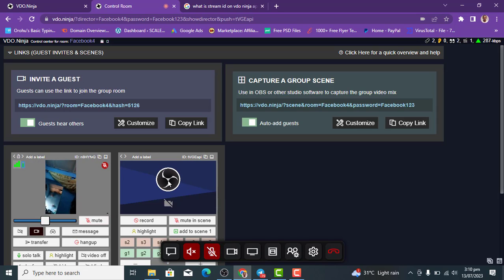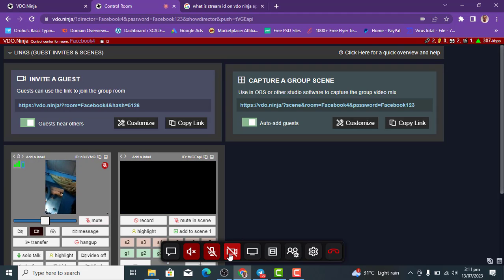So this is more of the preview of the director's output. Here, if you want to toggle chat, you can chat between these people. Maybe you want to send a private message telling them that something is happening. You can click on this, just drop a message, the person will be able to see it, and you are good to go.